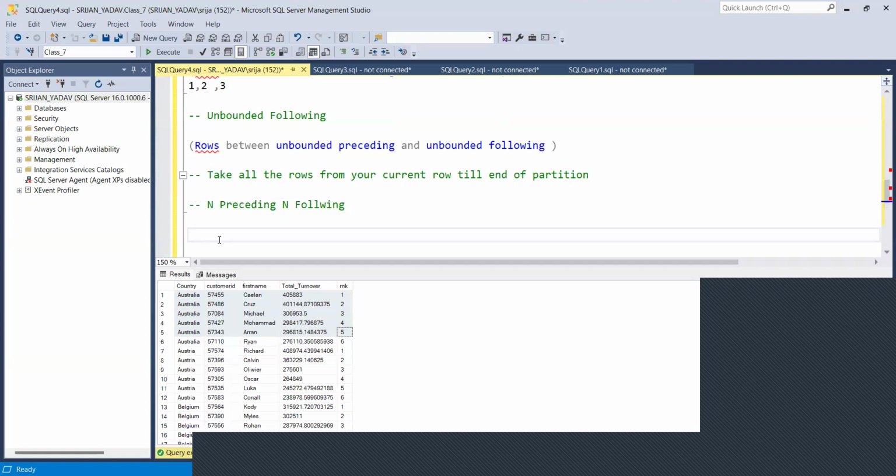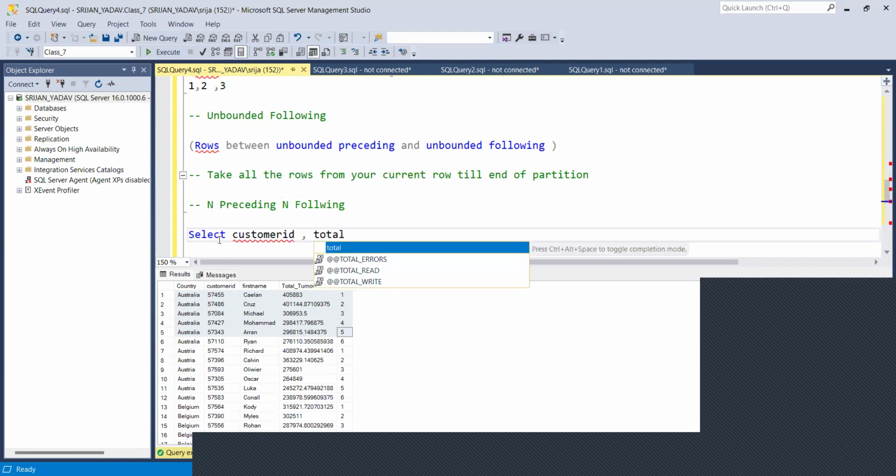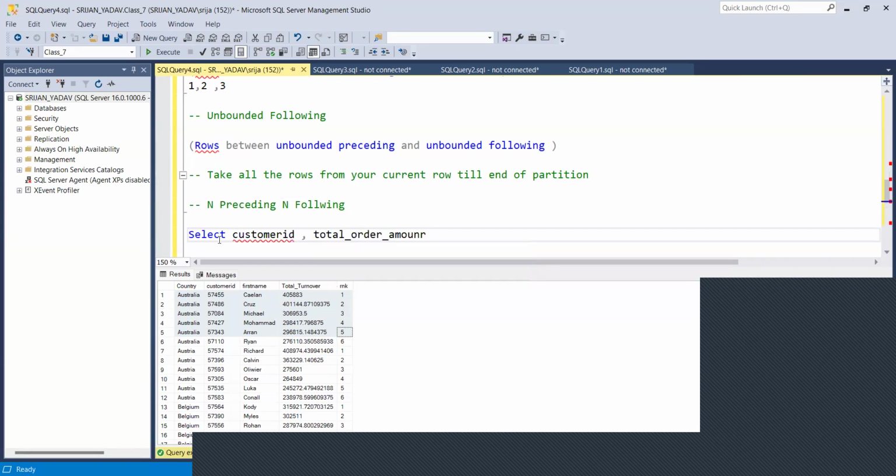So suppose I have written a query: select customer ID, comma, my total order amount, comma, sum of total order amount.